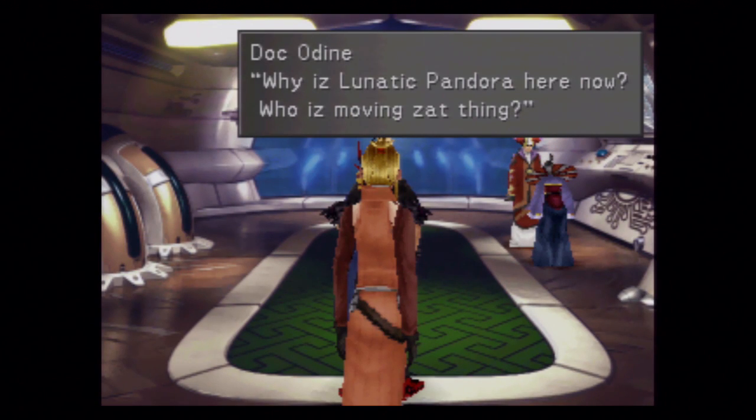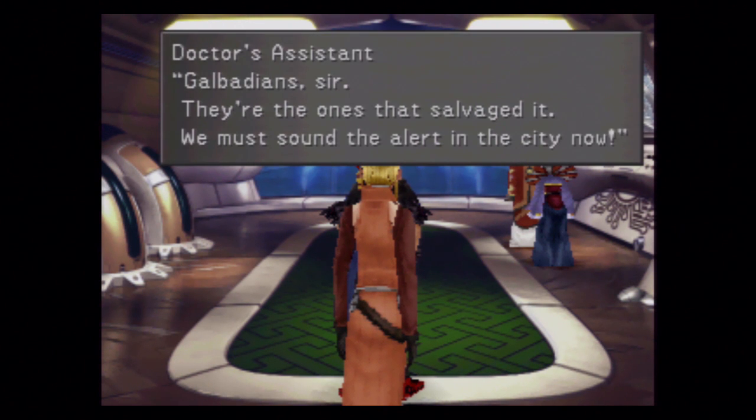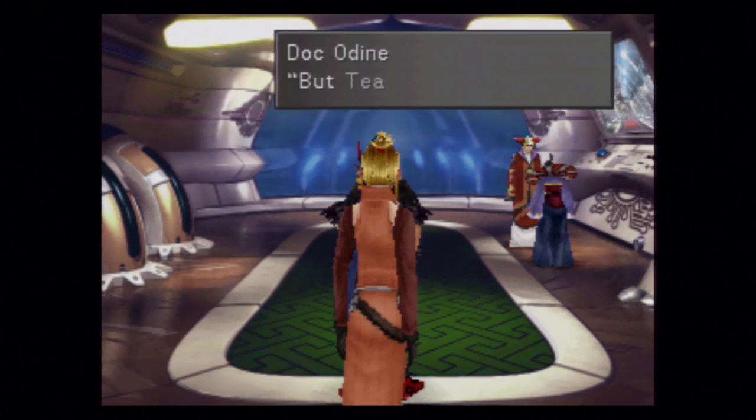Why is Lunatic Pandora here now? Who is moving that thing? Galbadians, sir. They're the ones that salvaged it. We must sound the alert in the city now. It will not attack us. The city is not the target. I hope so. I hope you're right. But Tyr's point.